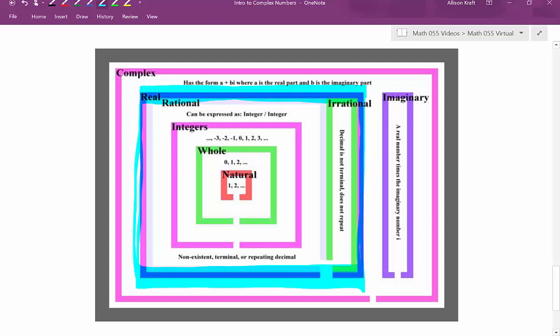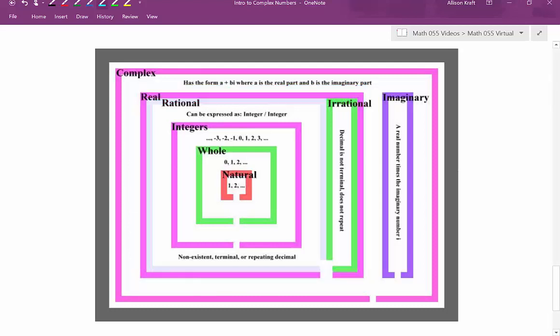All right, there's just a little more to the story. So you'll see that complex numbers, it's the big rectangle around everything. And then within that, we have the set of real numbers and how it breaks down like we already know. And then off to the side, we see the set of imaginary numbers. I just always like to give you guys the whole truth, to now know that the complex number system is the largest number system, and that is never going to change.